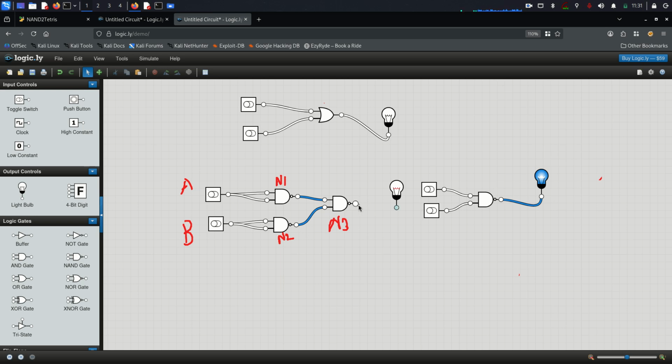Let's connect the third one to out, make sure you connect. So you can see the current is not flowing, right? Why? Tell me what's happening here. The current is passing but it's not getting to the bulb.